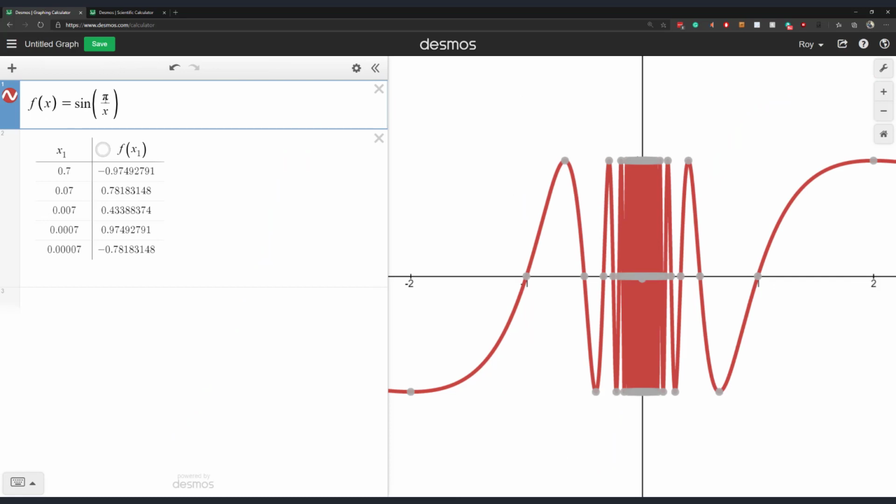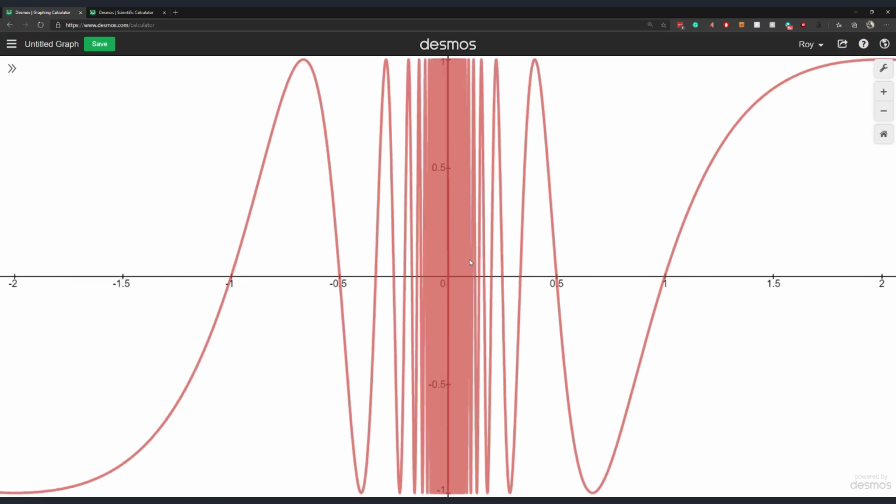In fact, what we're going to mention in a future video, in a couple videos from now, is that when you have a finite number, like pi, over a very small number, like something near 0, the fraction that you're looking at is actually pretty large. Pi over 1/1000th is actually 1000 pi. And so that causes the sine to act as if it's moving faster and faster as its denominator is tending to 0. And you can see that in this graph right here.